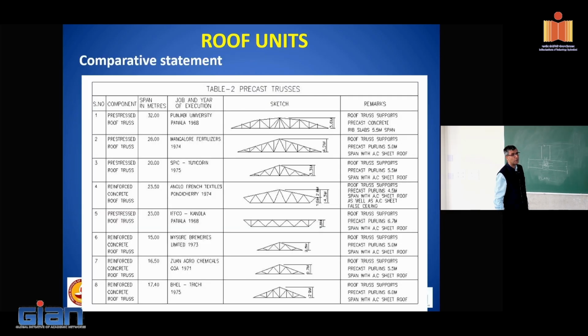Now in the handbook, this is the information which was compiled by Larsen and Toubro. Thanks to Mr. Ramakrishna who gave this to me, and we have documented this in the handbook for future use. That which type of truss was suitable for what type of span, for what type of loading. These are all the case studies. Spans, for what purpose it was made, span to height ratio, some information is given.